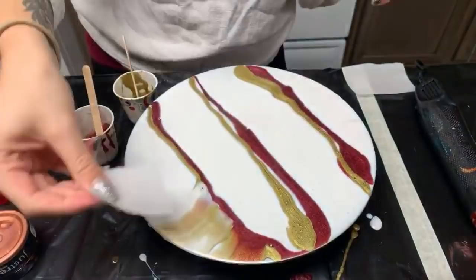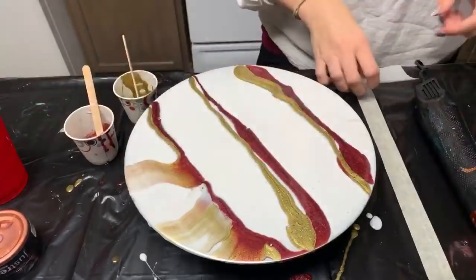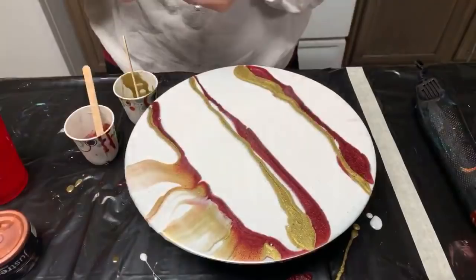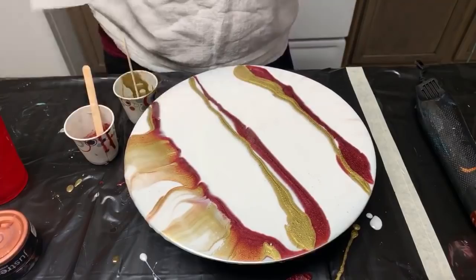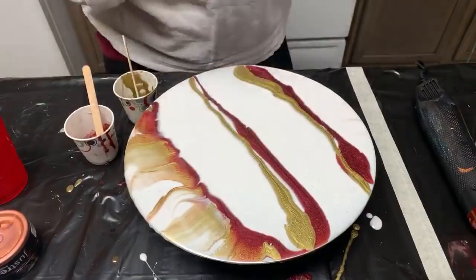This is going to be cool — I like this red over top of the gold. You guys, that was a really good vote — I definitely would have gone for copper, but you guys chose the best color because this is beautiful! I'm going to use the heat gun to get a little more action going on the other areas — just wanted to switch it up and see what happens. This is my me-time. My kid is jumping around like a madman behind the scenes — wish I had a camera on him because it's hilarious.